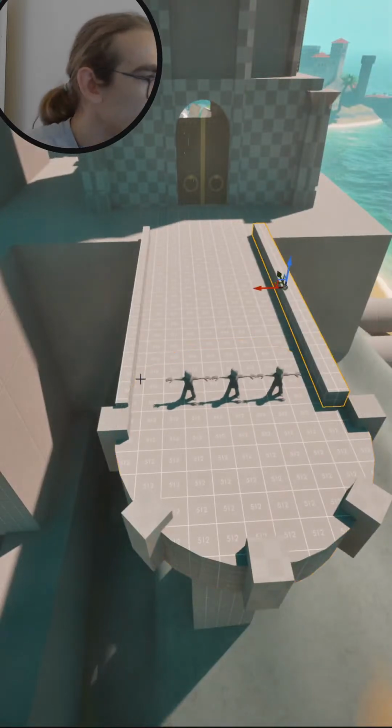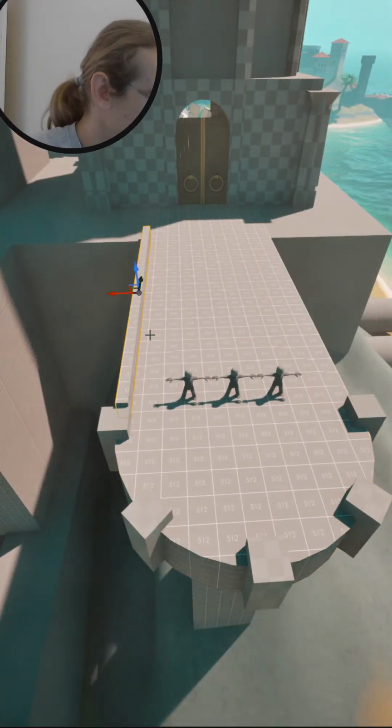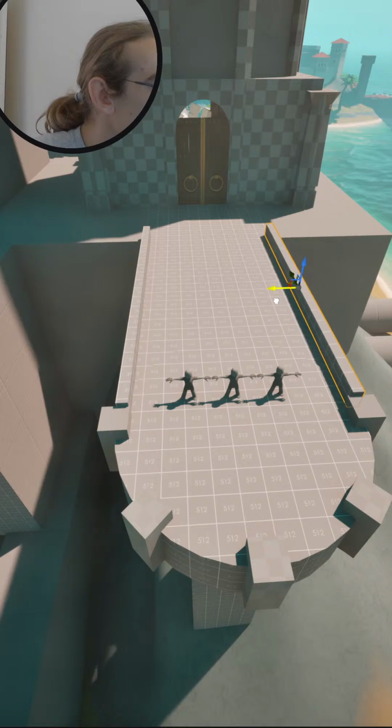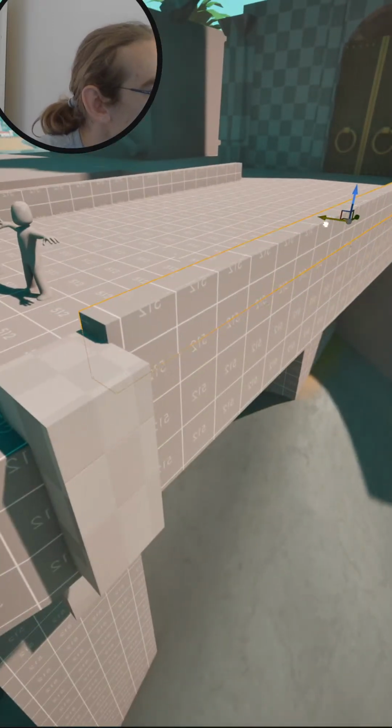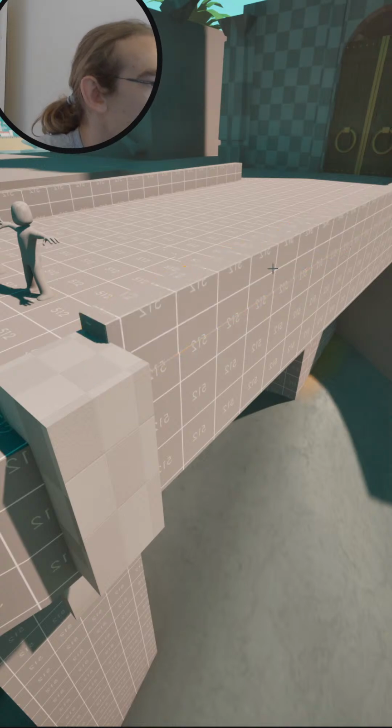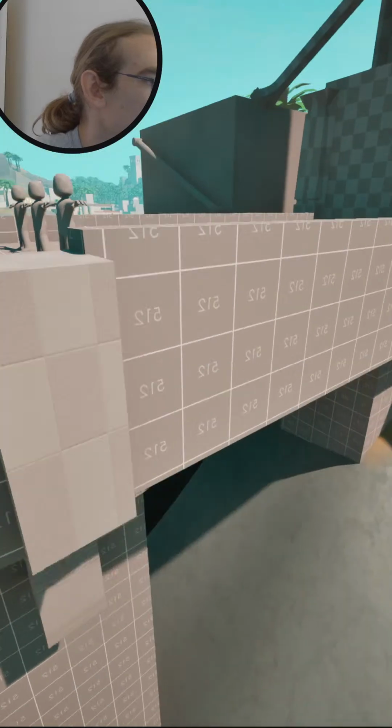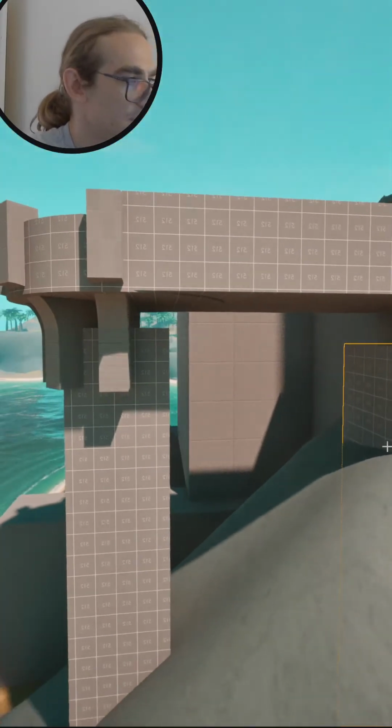These kind of things I can do later, like making this look nice. It doesn't require much problem solving. Well, it does require some problem solving, but not that much.